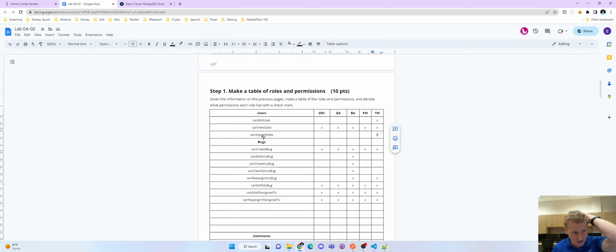Got to be a technical manager to assign roles. So the workflow is like this. A user registers, they don't have a role at first, and so they can't do anything. They have to wait for a technical manager to assign them a role, and then they can start doing things in the system. This is not necessarily an app that would be public on the internet, because a lot of times when a user registers for an account, you can immediately do something. Maybe this is more of an intranet application for a business.